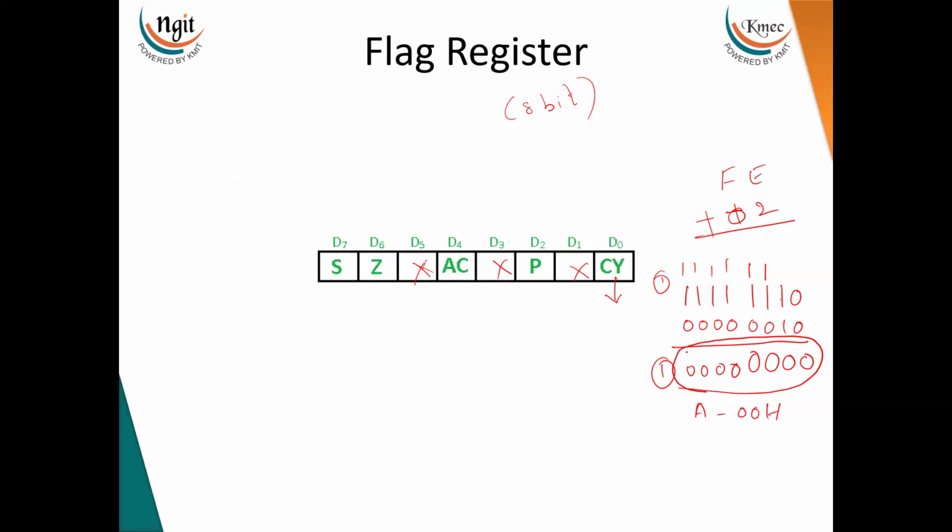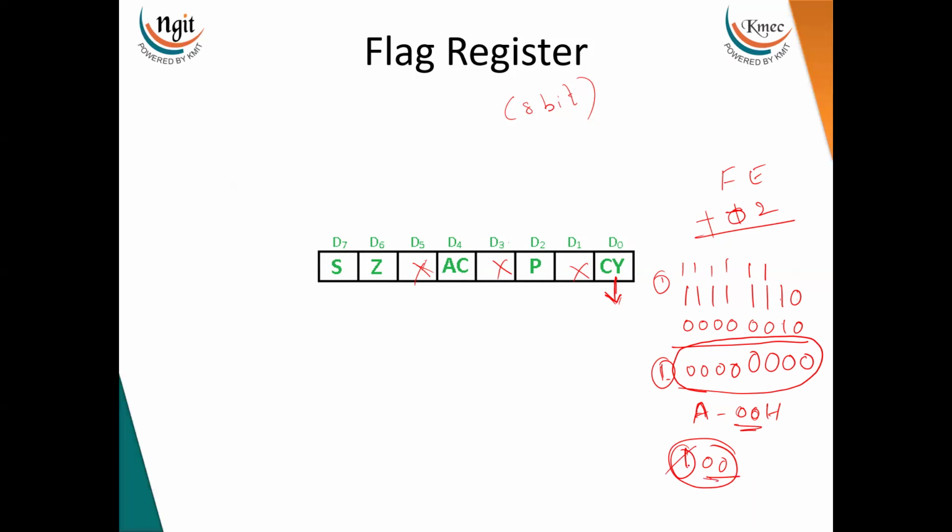The equivalent hexadecimal value for this nibble is 0, and for this nibble is also 0. The accumulator is holding the value 00, but the actual result is 100. This 1 is the carry, and this carry is indicated by the flag register. One of the flags, the carry flag, will indicate this carry. So along with the accumulator, if we consider the flags, then only our result will be proper. Otherwise, instead of showing 100, it will show 00.